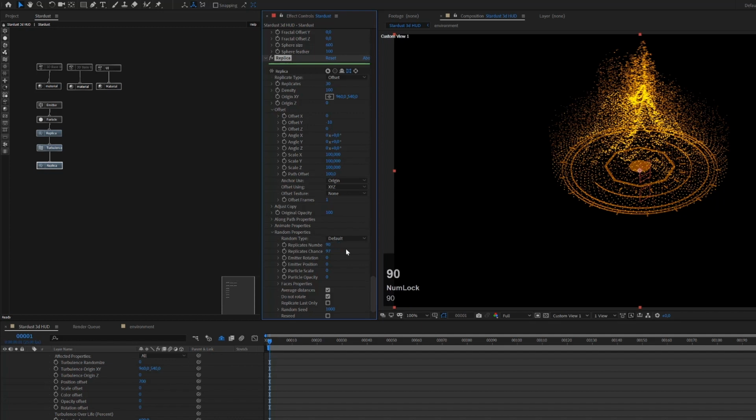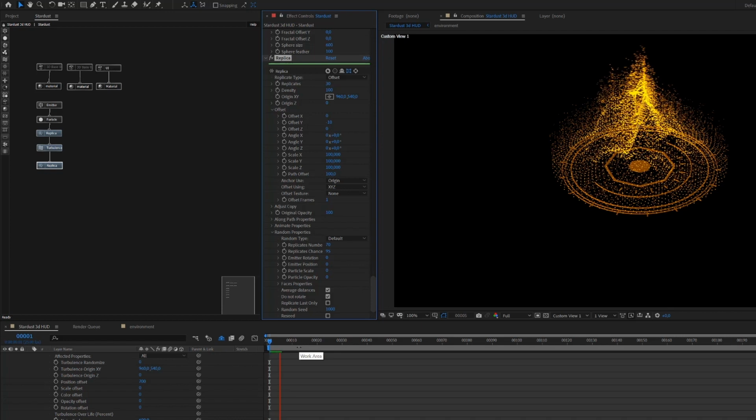If I set this to 90, you see that now I also changed the replicate numbers along the y-axis that I created, but maybe this was a little bit too much. So let's see, maybe we put in here 70, not to reduce this so harshly, and also maybe here like 95, so that we still have a few particles left here, and this looks really cool. And now if we create a quick run preview, you see what this does, and now everything is moving nicely together and creating this really cool digital style setup.